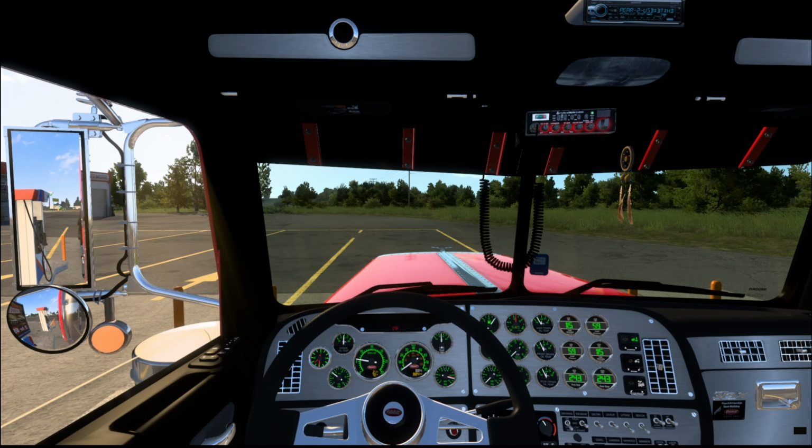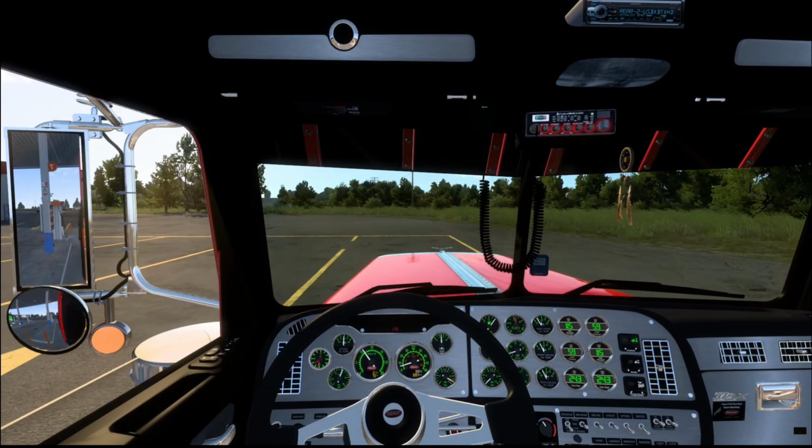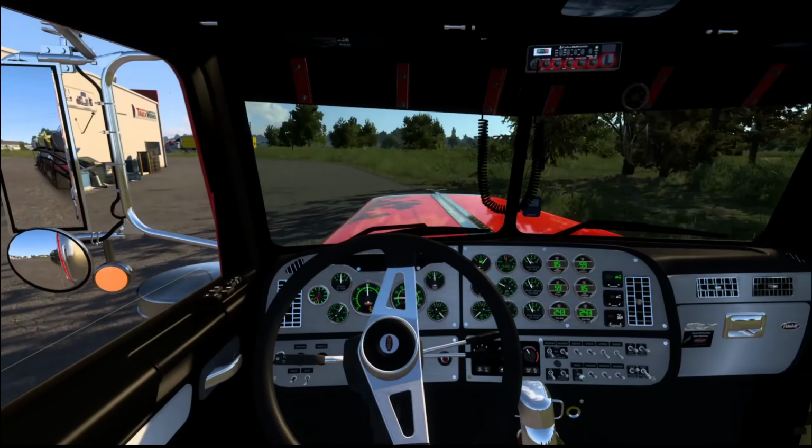All right, let's go ahead and get out of here. Road. All right. Essentially, I'm going to make a really big turnaround. Not sure if this goes around the building or not. I guess we're about to find out. Looks like it might. Might be easier than just looping around, blocking other semi-trucks from getting fuel.